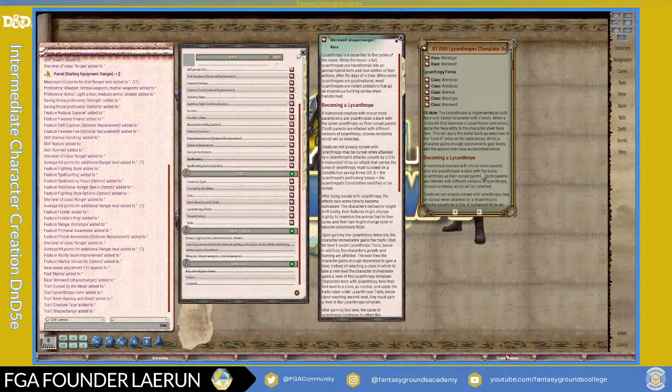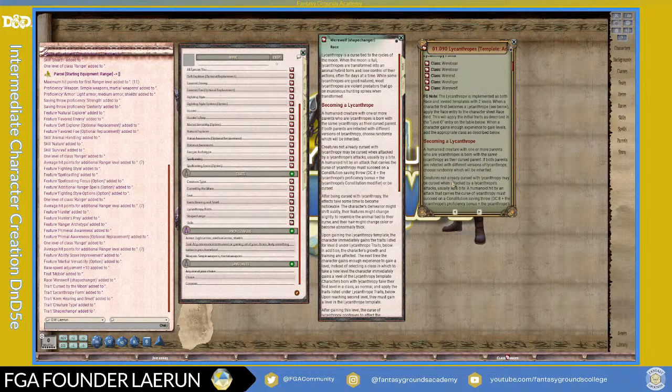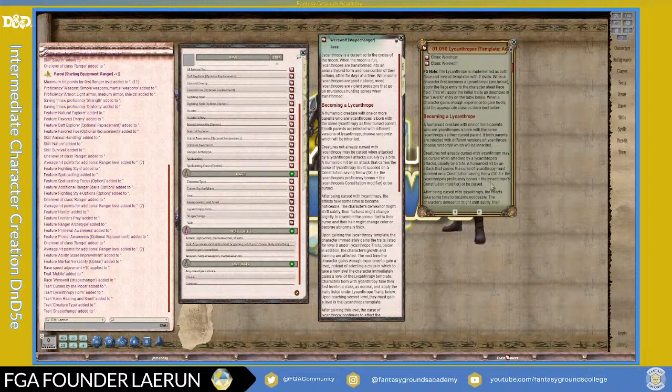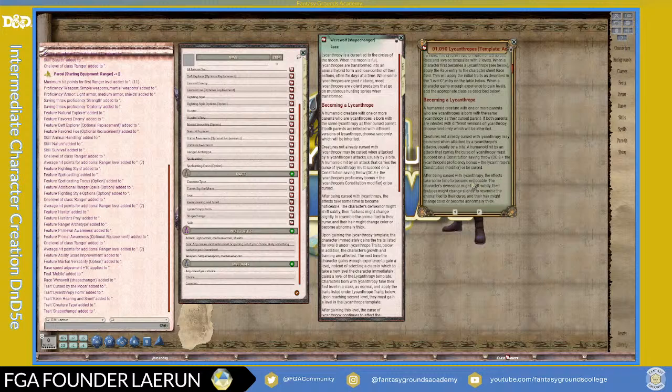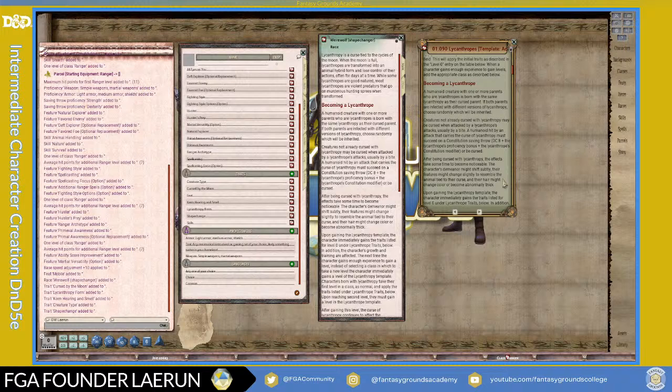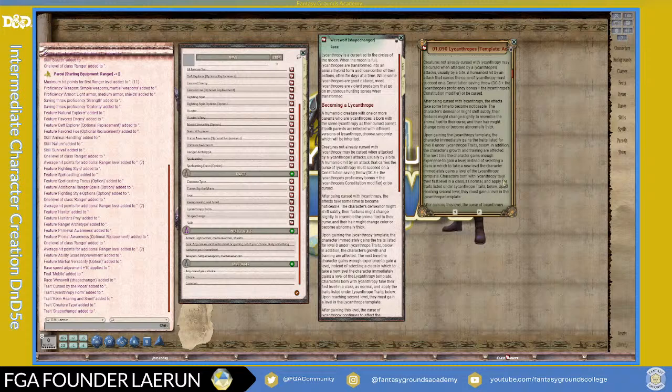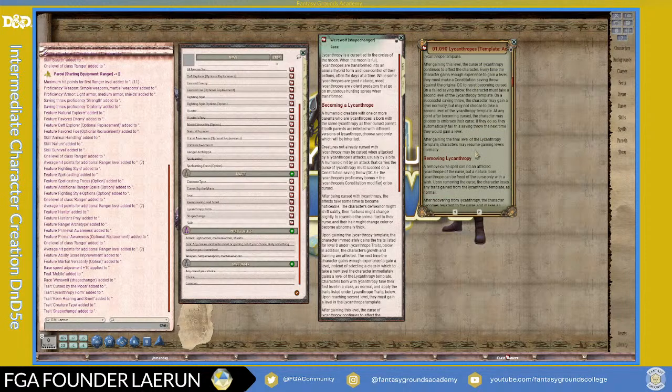And then it says creatures not already cursed with lycanthropy may be cursed when attacked by a lycanthrope's attacks, usually a bite. A humanoid hit by an attack that carries the curse of lycanthropy has to make a save. Obviously, he failed. After being cursed, the effects take some time to be noticeable. The character's demeanor might become very subtly changed. Upon gaining the template, the character immediately gains the traits listed for level 0 under the lycanthrope traits below. After gaining the level, you continue to affect the character. Every time you gain an experience level, you have to make a saving throw to resist becoming cursed. So that's kind of cool.